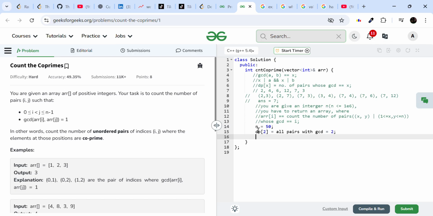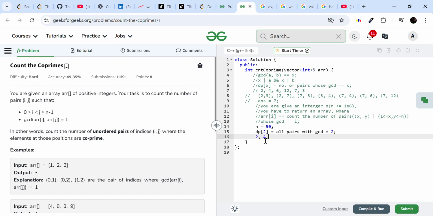Can you tell how many numbers in the range 1 to 50 are divisible by 2? There are n by 2, or 50 by 2, that means 25 numbers in the range 1 to 50 which are divisible by 2.